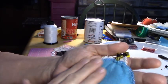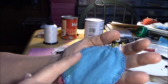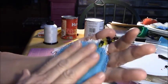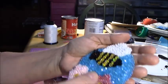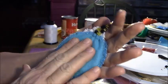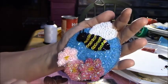And if you wanted to, you could even do the back beaded. You could do solid, or you could put a bumblebee or beehive on the back. There's all kinds of stuff you could do. I don't usually do the backs because ornaments are on the tree and you don't see the back, so it's kind of a waste of time. Now, if you're going to hang this in a car mirror, then yeah, do the back and put either another bee, or you could do a bunch of flowers, or you could do a beehive. You could do all kinds of fun stuff.